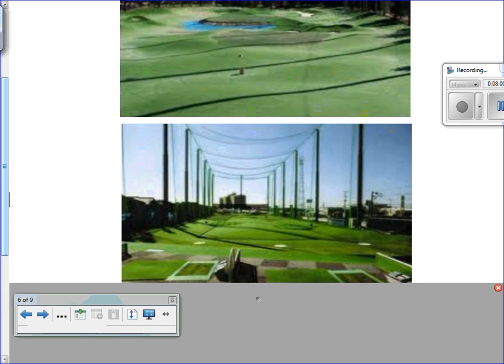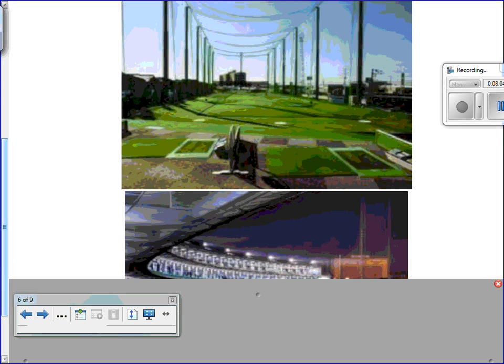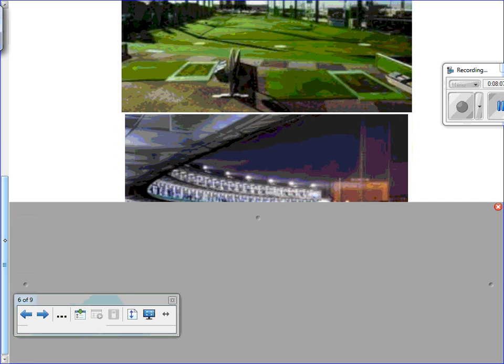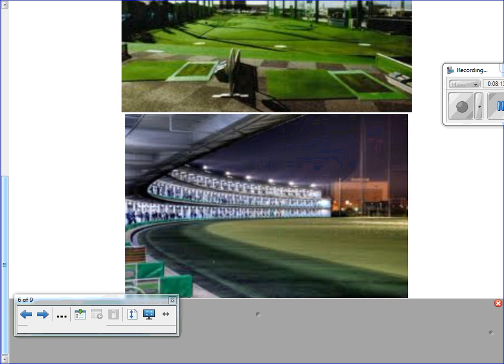Why do you think I have range up here? Well, this is what range means. You always start off at 0 at a driving range. Take a look at these driving ranges. Pretty neat. This one has 3 floors to it. Anyways, you always start off at 0, and then there are distance markers out straight ahead of you. So however far you hit the golf ball and where it lands, you know the distance.